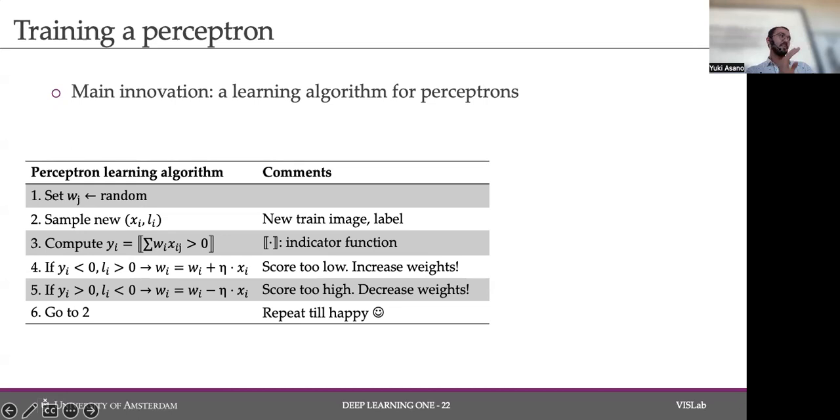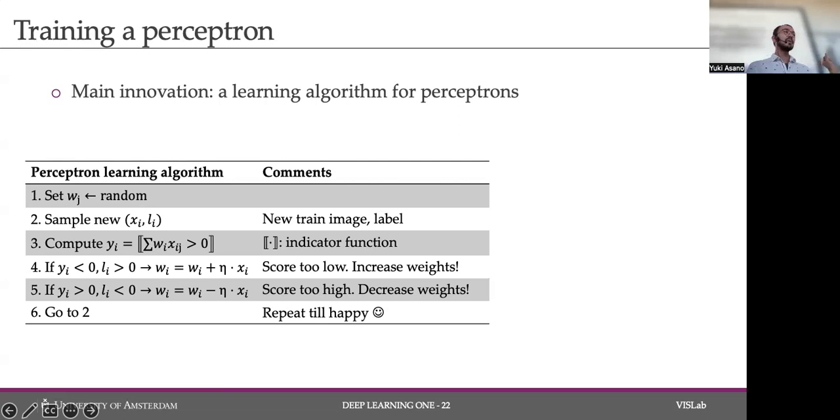So you start with random weights. And every time you now sample individual data points, so this could be a training image, it could be any sort of input. In this case, we'll say it's an image which has a certain label. Now you compute the output of this perceptron and you check, do the labels match or do they not match with the output? So for example, when xi is positive and for a given label, we're predicting y equals 1, although it should be -1. So L, the ground truth label, is -1, then we're in the case number 5. So decreasing the weight W now decreases our error.